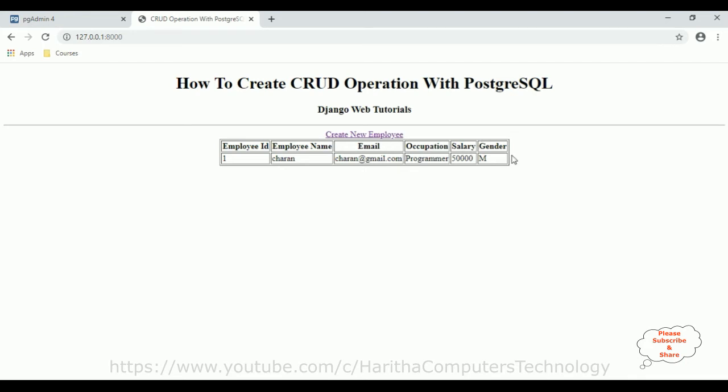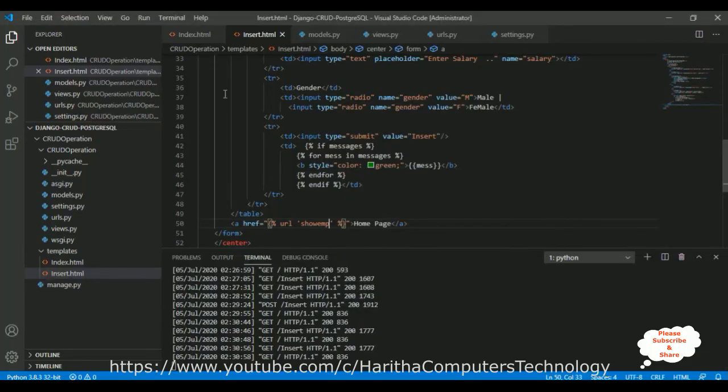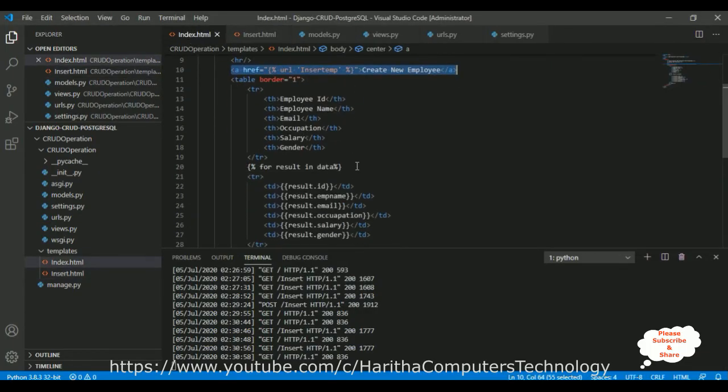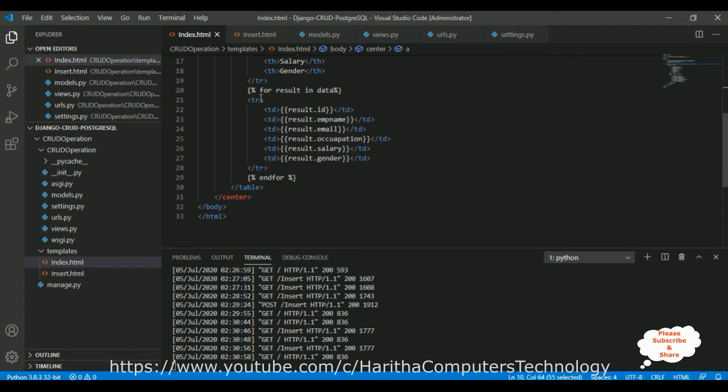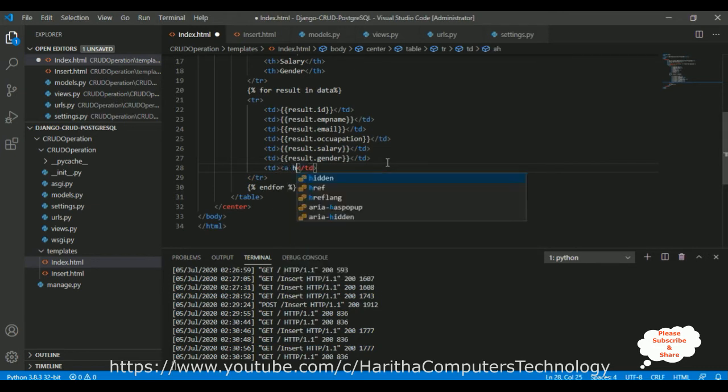Now let's add the href links, edit and delete, to this table. Switch over to the Visual Studio, index.html, come to the bottom. In the for loop, I am adding one td tag. In this td tag, href is equals to hash.